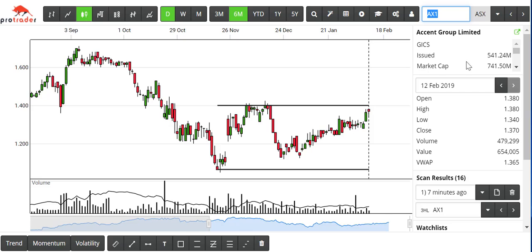Accent Group — this is better, a bit more quality in the stock. $540 million issued cap, price at $1.37. We had a low on the 20th of November, a couple of highs up there, and a higher low on the 24th of December. Touch wood, we're about to make that first higher high sometime in the next week or two. With this resistance here at around $1.40, I think buying around $1.41 to $1.41-and-a-half as it breaks would be a reasonable trade. You can probably comfortably put your stop loss under here at around $1.27.